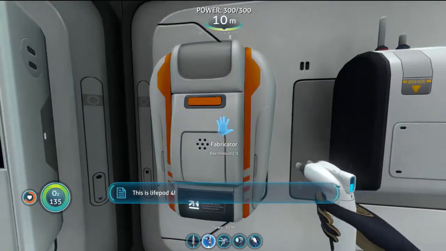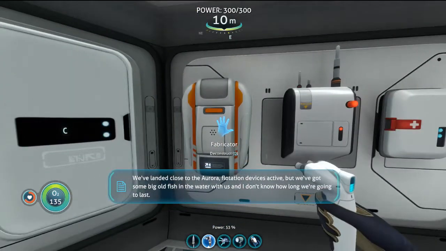This is Life Pod 4. Oh, another life pod. Close to the Aurora. Flotation device is active, but we've got some big old fish in the water with us. Uh-oh. I don't know how long we're gonna last. We're close to the crash site, so bring radiation protection.